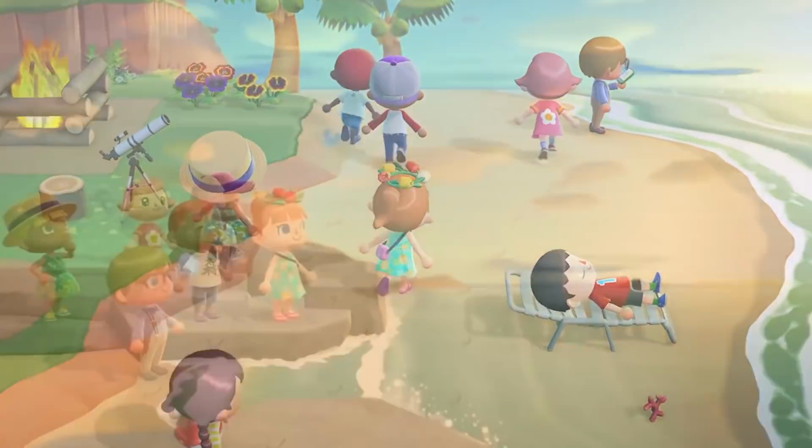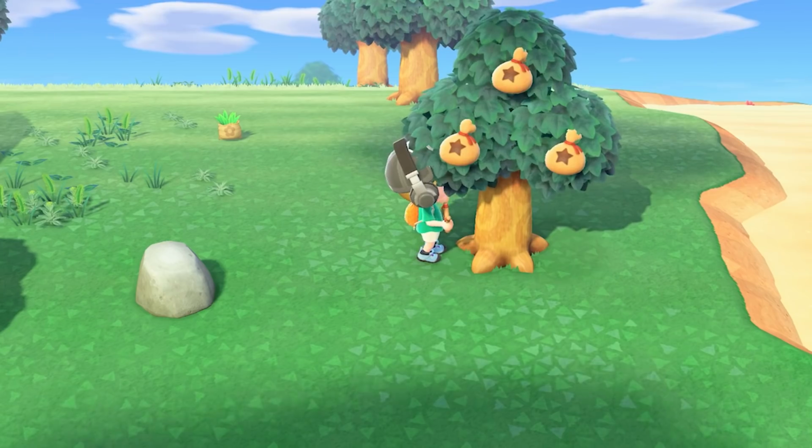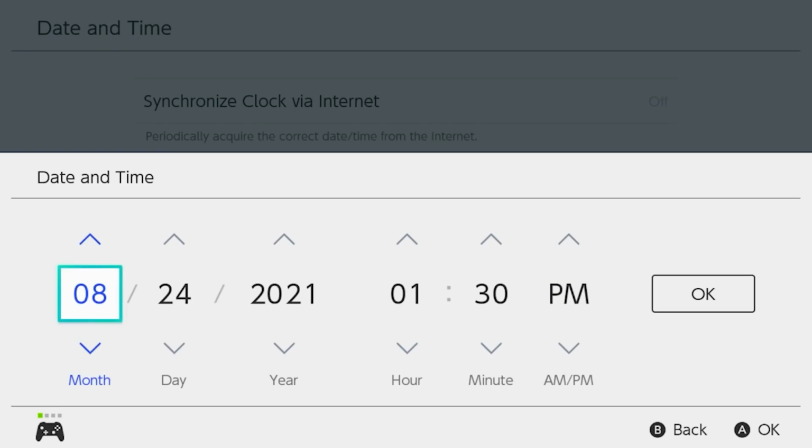in the newest New Horizons Switch game that can drastically change the way you gain bells. This is the time travel secret/exploit, which is definitely more glamorous than it sounds, as it really only involves changing the date on your Nintendo Switch.